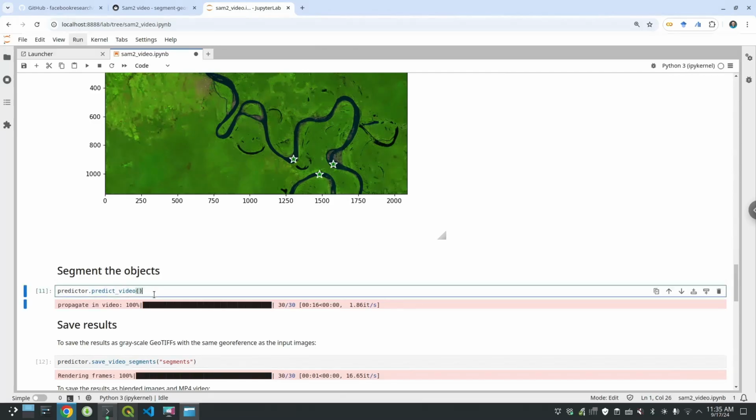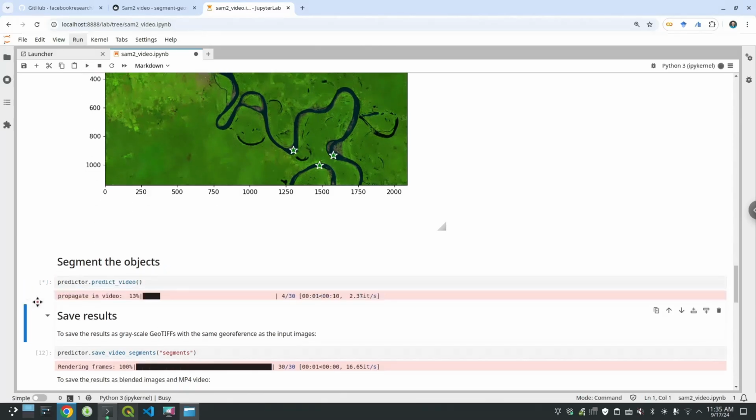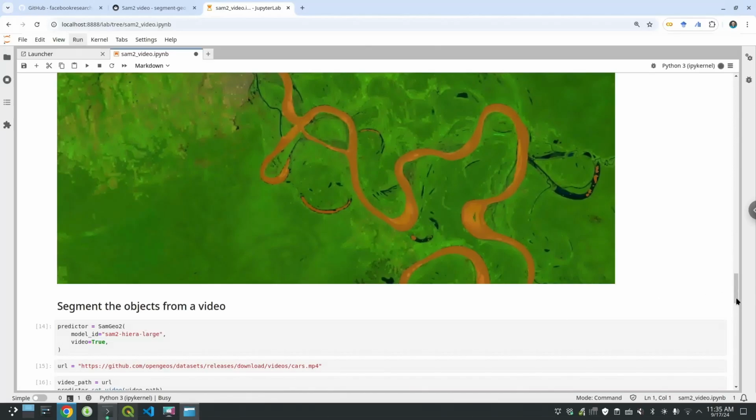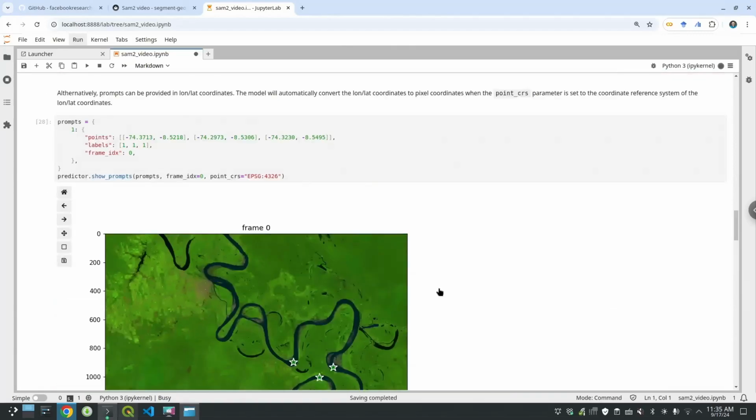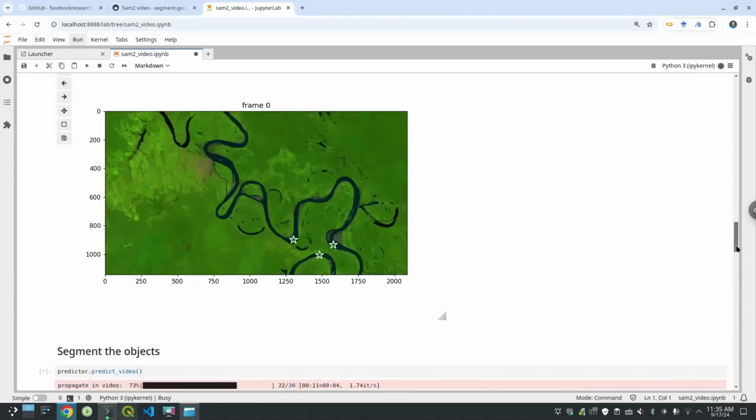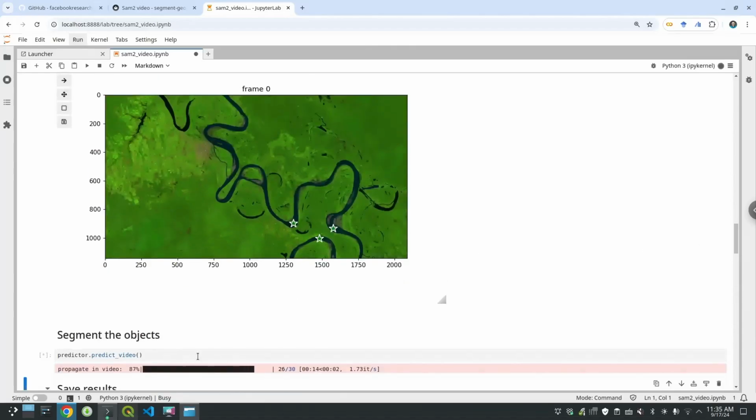So the next step is just to predict the video. Because we already created a model and we already loaded the images, so just run this one. So you see here it takes I think 16 seconds. So let me run this one just to show you, and it's going to propagate all the videos from the first frame and then to the last one, and pretty quick, like here. Okay, it's done. Oh, it's still running.